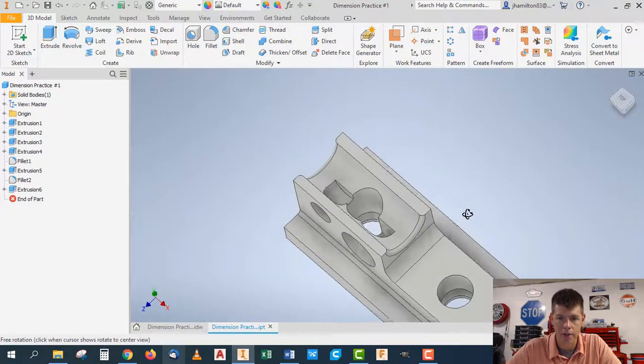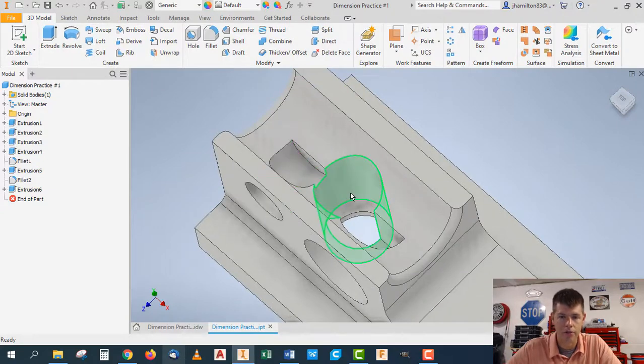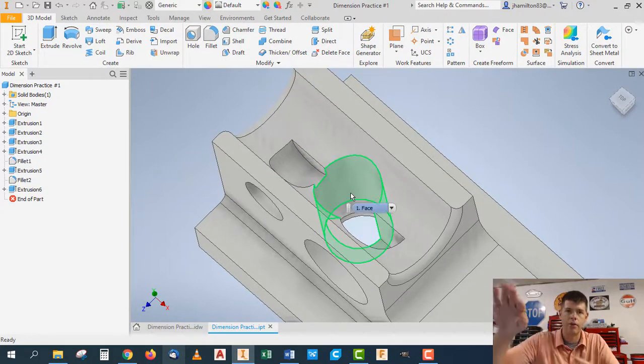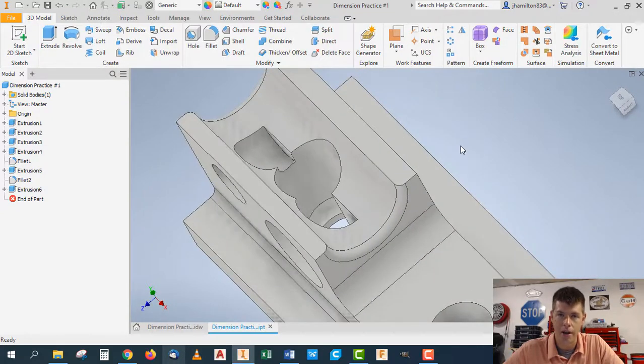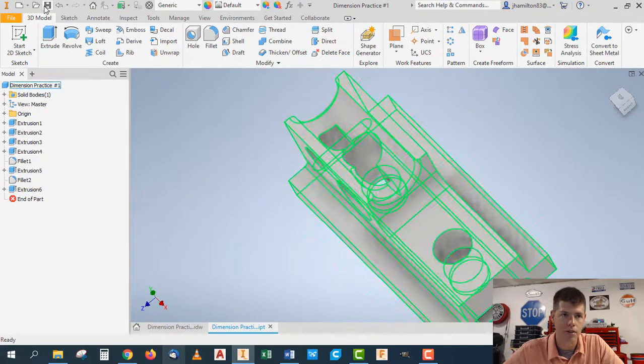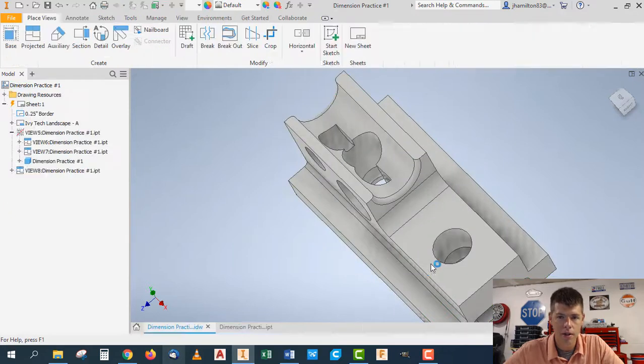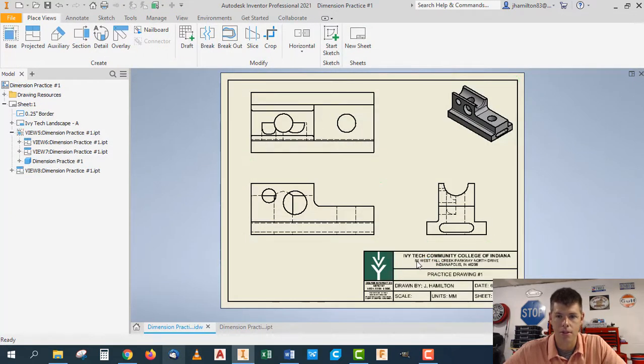But now look, we're getting something really nasty here where we've got all these different curves that are intersecting and they're all going at different slopes. Trying to draw that with a pencil is just about impossible, right? But if I save this and jump over to my drawing page, your computer just doesn't care, right? It says, okay, well, here's what the views look like.